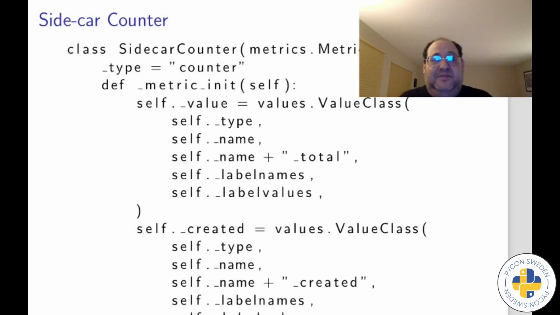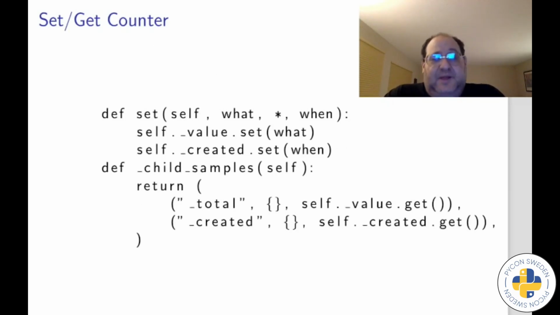But the other problem is that the Prometheus client library has a counter object, and that counter object assumes that it's your counter, which means it resets when you reset. But again, you're exporting someone else's counter. So I wrote a different class called sidecar counter, probably inheriting from something that is not an official API to inherit from, but what can you do? If they ever change it, I'll have to possibly change my implementation. But the idea is that here I have a created time that's explicitly set, so I can actually set the time.